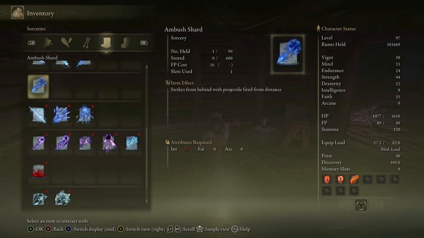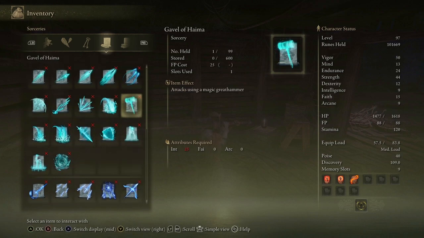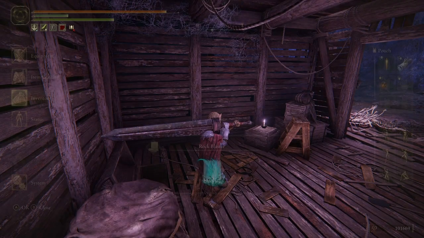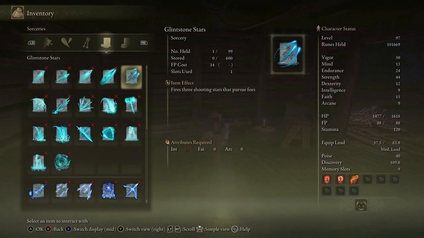Am I just missing this one? I don't see it. What does it look like? It is a spell. For sure, that's a spell. Oh, right there. Rock Blaster.